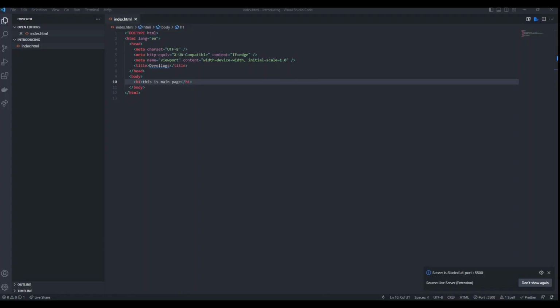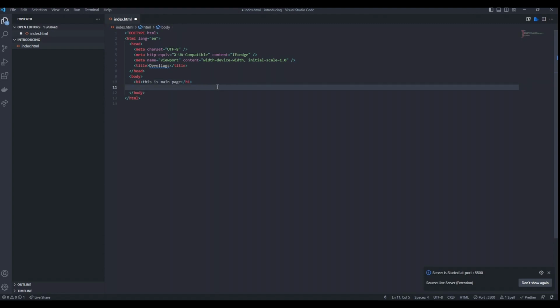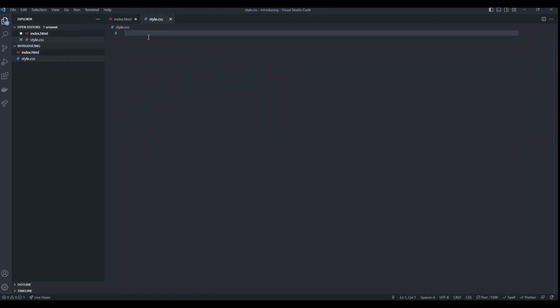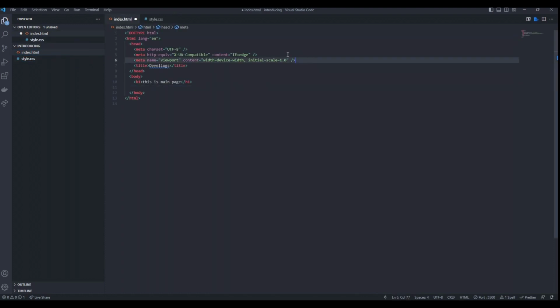So this is the basics, and there will be a lot of funnier and harder things, but that is it for now. You can also create CSS styles which define the style of the text and the page you have created in the HTML.